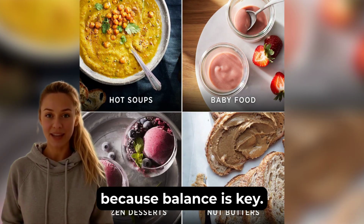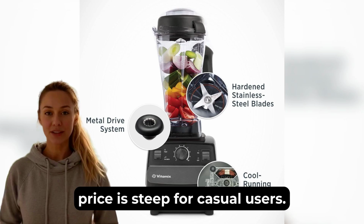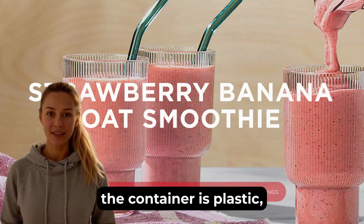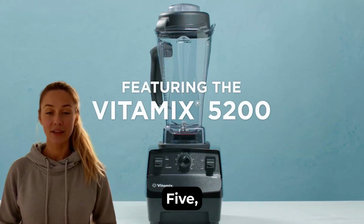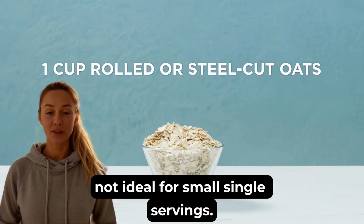Now, cons, because balance is key. 1, the $400 price is steep for casual users. 2, it is loud at 85 decibels on high. 3, the container is plastic, not glass. 4, it is tall, needing counter space. 5, no preset programs like newer models. 6, not ideal for small single servings.